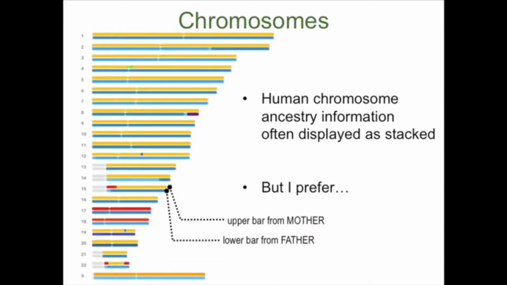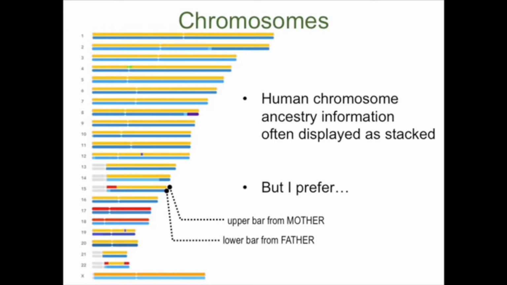A typical view of chromosomes then will be this stacked thing, like in 23andMe or something like that. Yeah, Ancestry is another popular one, but they don't have a chromosome browser, so they suck. They've got some other good tools. But they often display them like this. So you've got the 23 chromosomes, right? So 1 down to 22, and then this is a female here, one of my relatives. So there's two X's there. And in each case, the upper bar is what someone has inherited from their mother, and the bottom one from the father.